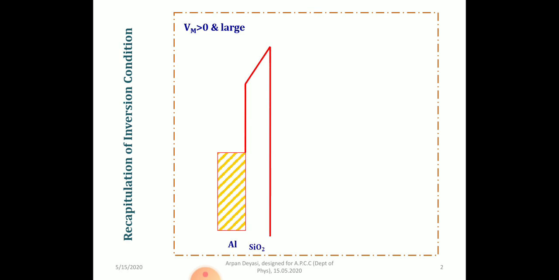Now again, for recapitulation, I want to mention a few factors. Please consider them, because they will be extremely useful once I go to the details of the mathematics and draw the physical inferences from this mathematics. The positive voltage is applied to the metal side. Please think. If that is applied, that means electrons are basically pulled down in the metal side. So the Fermi level of the metal side will go downwards naturally. Now you are applying negative voltage at the semiconductor side.